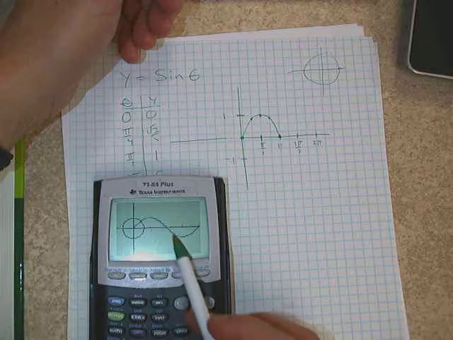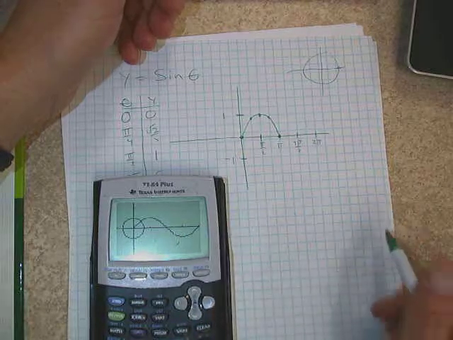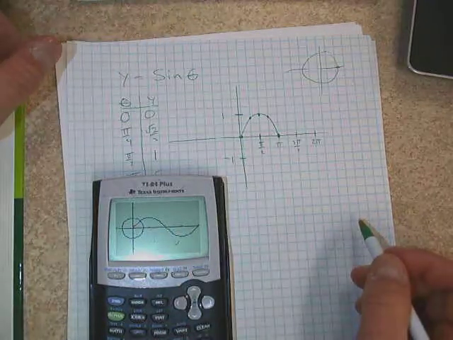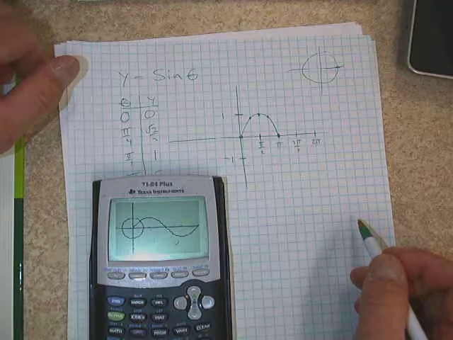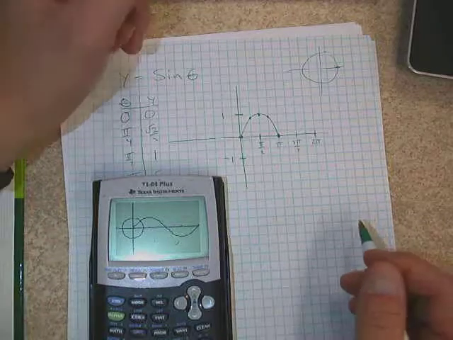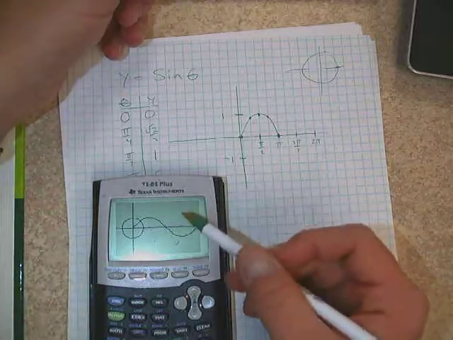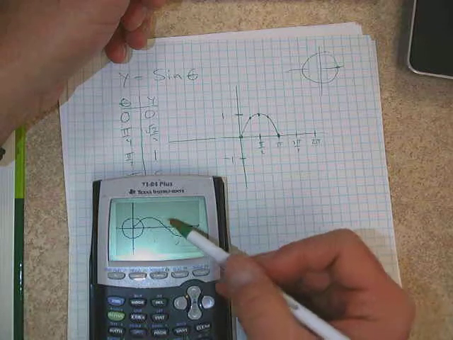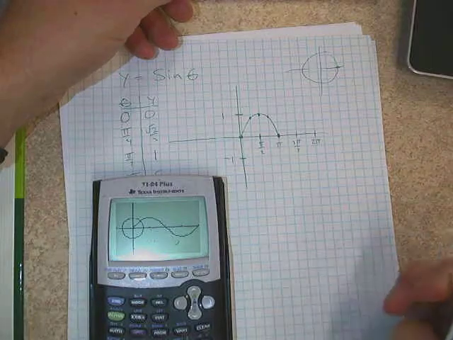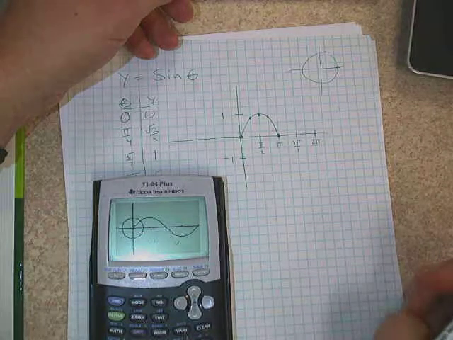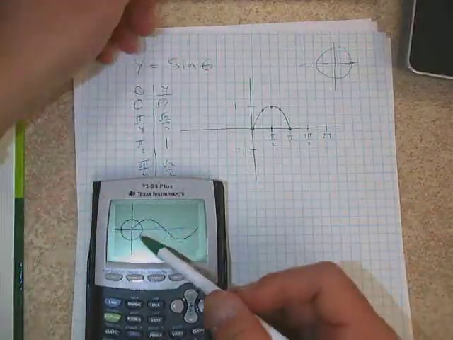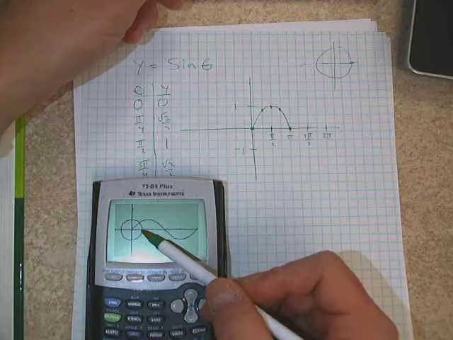Okay. So notice as the unit circle plotted points around the unit circle, the sine function went up to 1, down to 0, and then it went down to -1 and back up to 0 again. And that right there that we see here is one cycle of the sine function. None of this is extremely new for us because we studied these functions in Algebra 2 also. But we're looking at it a little bit more in depth here in pre-calc and understanding, hopefully, why does it have that shape? It has that shape because the coordinates of the unit circle generate the y-coordinates for the sine function. Fair enough?